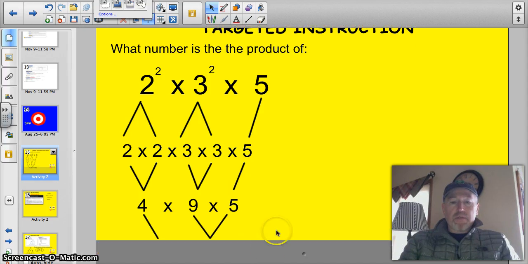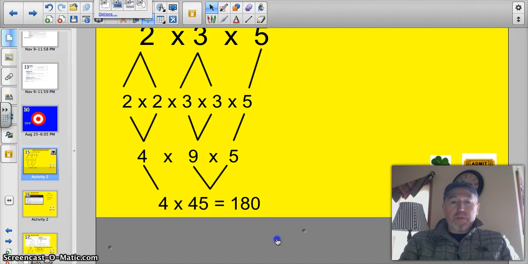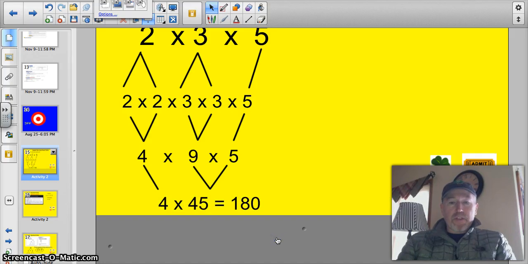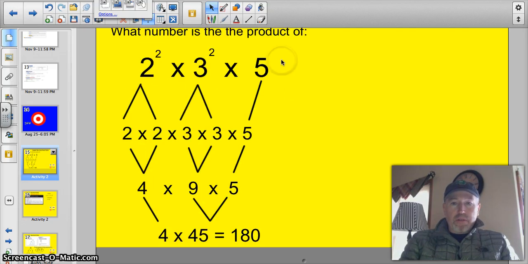Let's solve that 9 times 5 first. I like solving the big problem first. That's 4 times 45, which equals 180. What I did here with this problem to stimulate your thinking is, this here is written as a product of prime factors with exponents, and this one here is just written with the prime factors for the number 180. So today what we're going to do is take a number like 180 and break it down into prime factors, and then also learn how to write it as the product of prime factors.